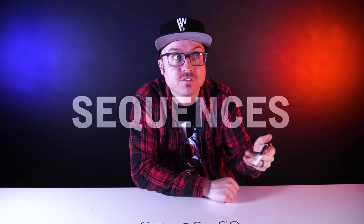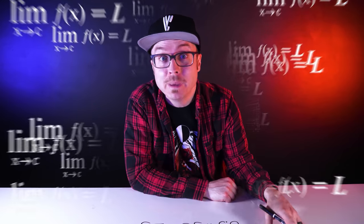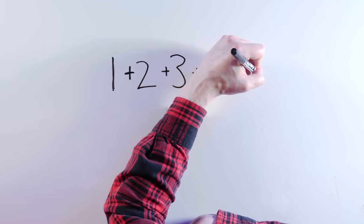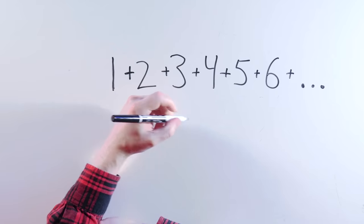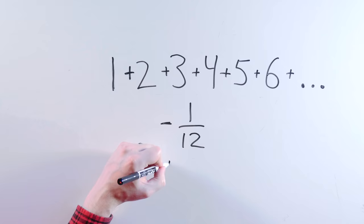Maybe you got it from studying convergent and divergent series, maybe it was Euler, maybe it was calculus, maybe it was projected investment growth or growing student loan debt. But somehow, the long arrangement of numbers and the implications of those sequences and series need to be somewhere in your System 1. Like 1 plus 2 plus 3 plus 4 plus 5 plus 6 — it's infinite. And with the Ramanujan Summation, that adds up to negative 1 over 12, but that's another video. We're not adding infinitely — we're only going to 50.